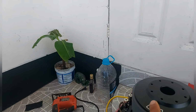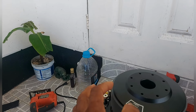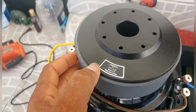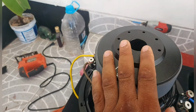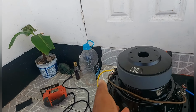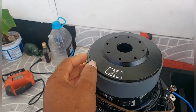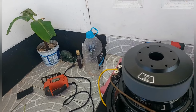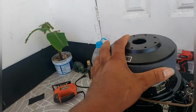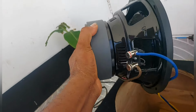Because you turn two 2-ohm coils into one. You don't want confusion, but listen, when you wire two 2-ohm coils in series, because it's a dual 2, you get 4 ohms. So this becomes 4 ohms now, because I wired it in series. If I did it in parallel, it would have become 1 ohm, because you have 2 on one side and 2 on the other side. When you parallel them, you get 1. You have 2 on one side and 2 on the other side, and when you wire in series, you get 4. So that's how I wire it. I don't want confusion. If there's anything you want to understand, write in the comments and I'll see if I can give you a better explanation.